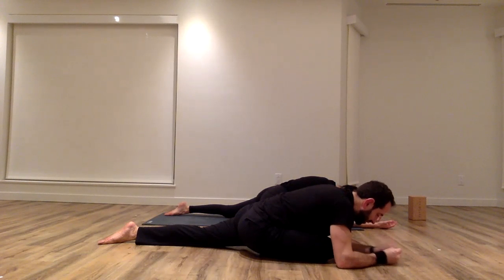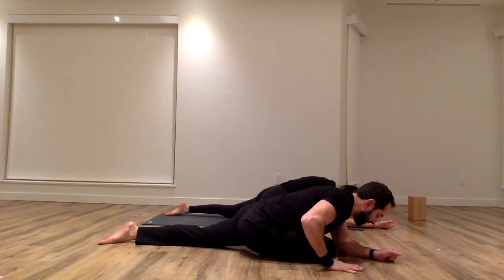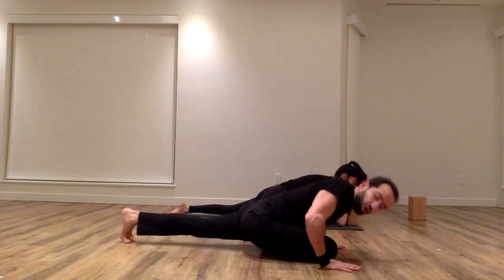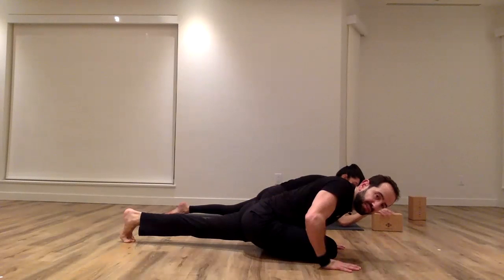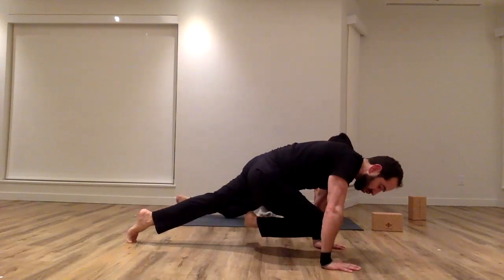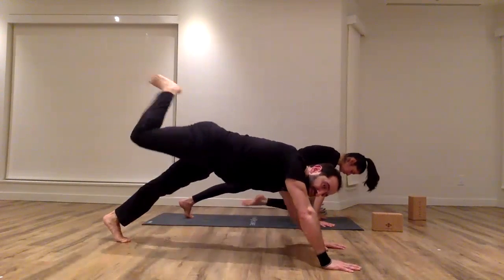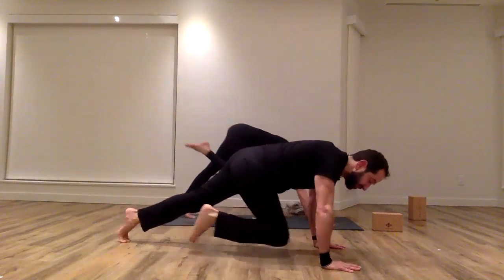When you're ready, you're going to slowly come out of this position. Hands shoulder width apart. Curl the back toe. Lift the back knee. Engage the core muscles. Hover that right leg, shake it out. If you'd like to flow it out, so be it. We'll meet in downward facing dog.